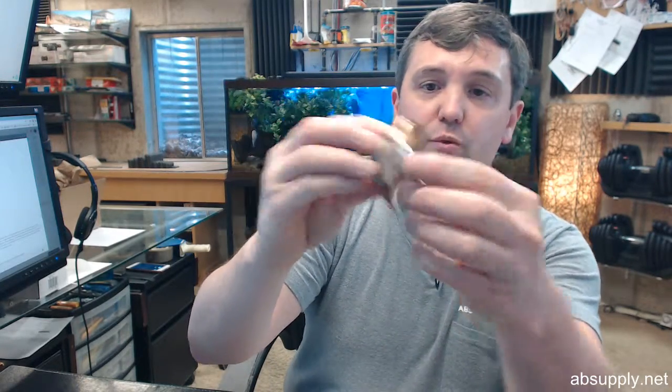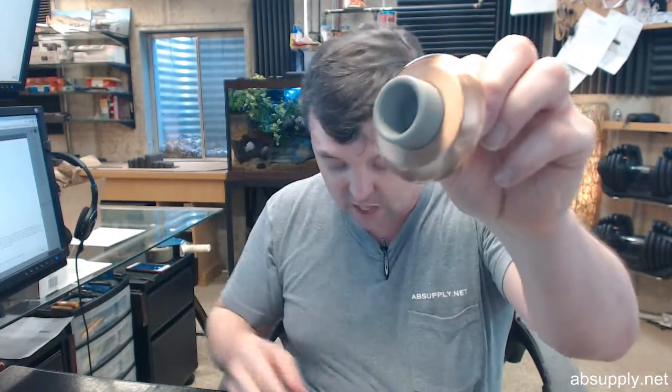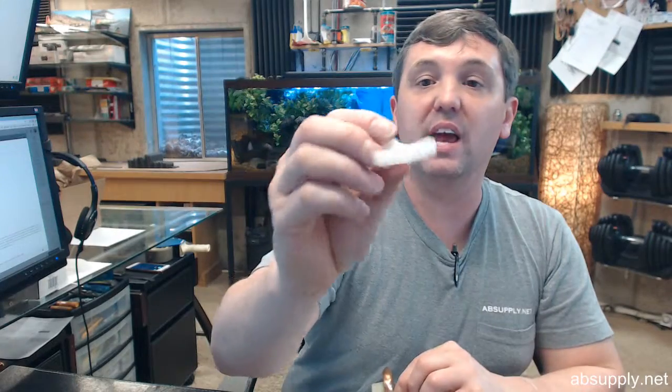Installation of this is very easy. There's a captive screw that you will push your screwdriver right on through the hole in that rubber stop, and a plastic style anchor is going to be included. Get that put in there and that'll draw that up tight, allowing you to have your installation held together. Hollow wall anchor.